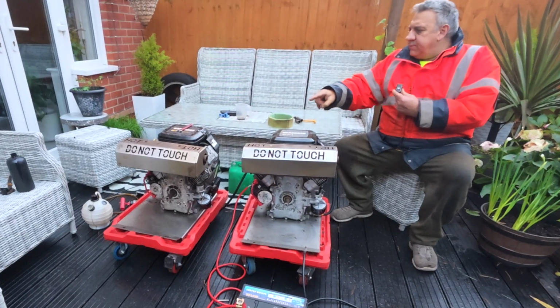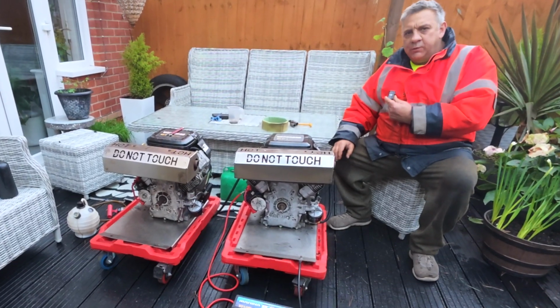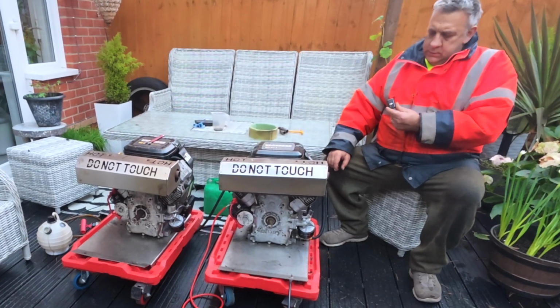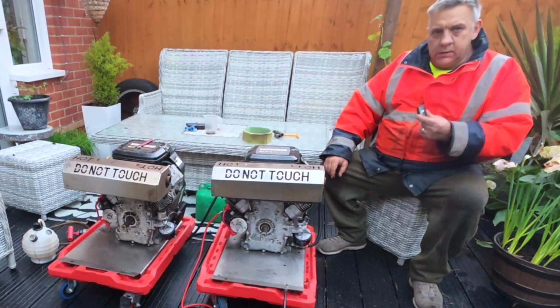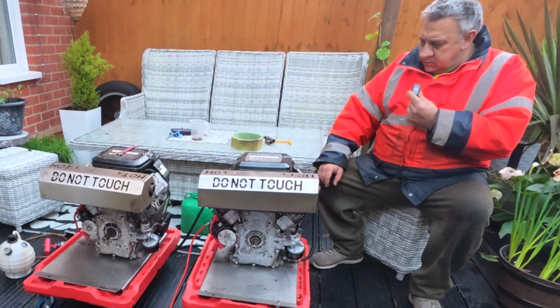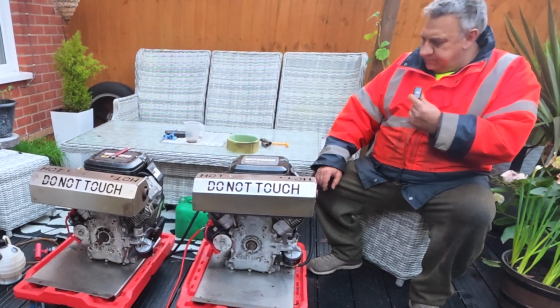And the other one, that's had about a year's use out in the field. So if you want one, they're ready for collection. £500 each.